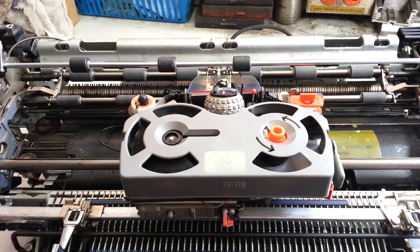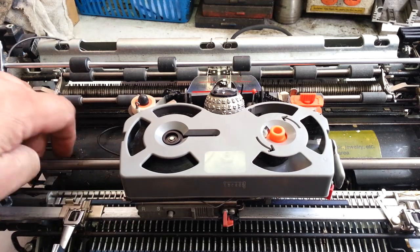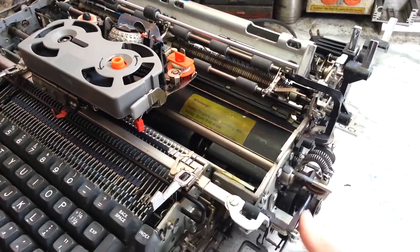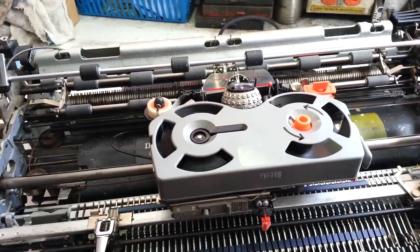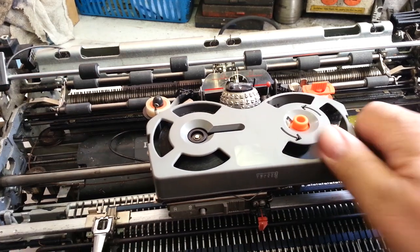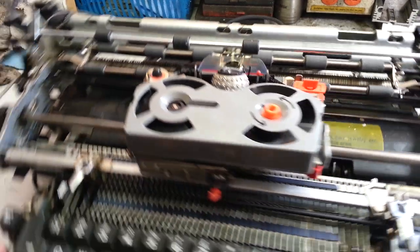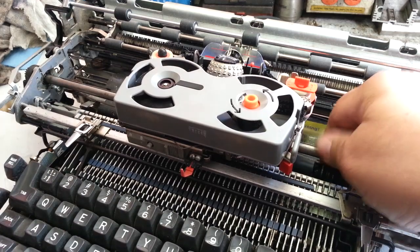Got a Selectric 2 here. We're going to put the rope return cable, which is this cable on this side of the carrier, and the tab cable back in. This had a broken pulley and they got knocked off — they're knocked off the pulley. The covers are still on and the carrier's jammed. So what we're going to do first is get the cables off, so let's work on this one.